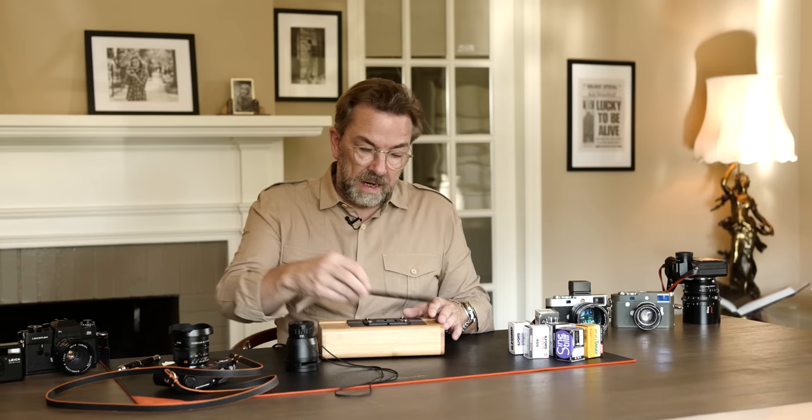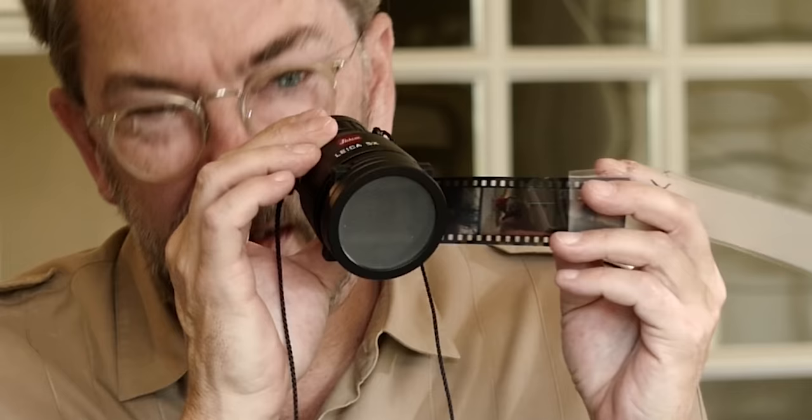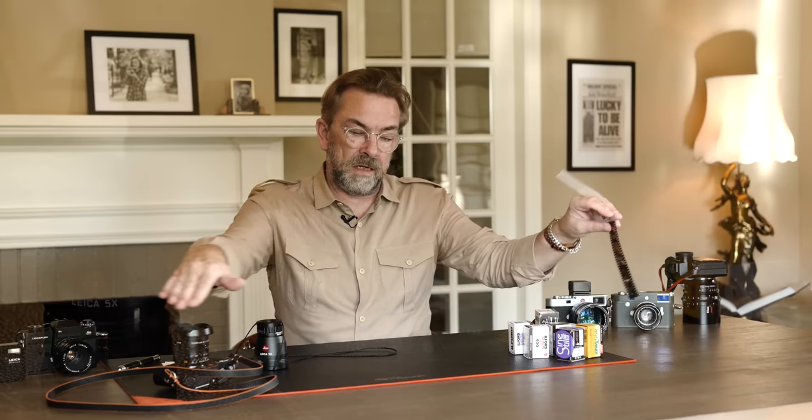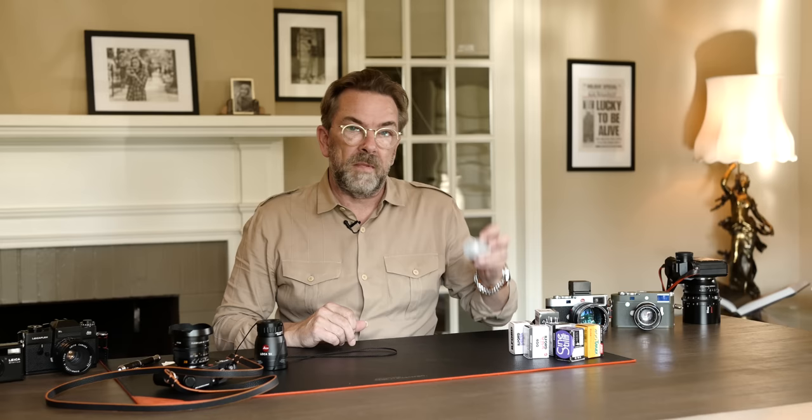I also found I have a Leica slide viewer to look at slides very closely, and somewhere I have a light table where you can lay out a lot of film and slides, mark them, and organize everything. But the simple solution these days is: you put the film in the mail, and a day or three days later you get a download link. That's the way I decided to do it, and that's part of how I can be enthusiastic about shooting film again.